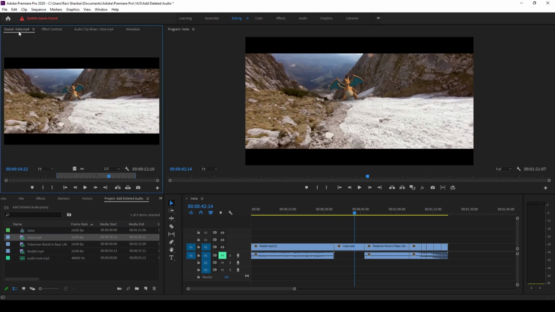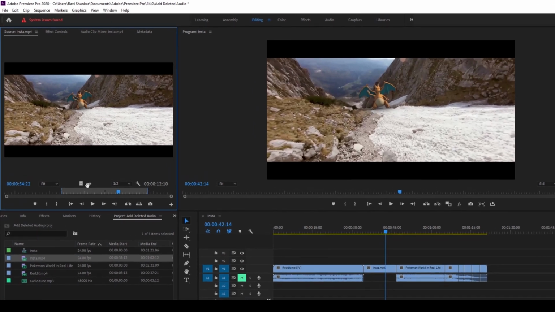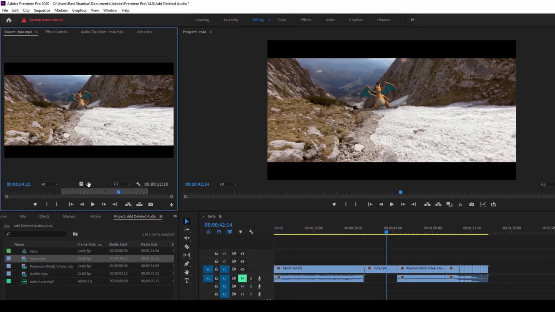Once you do that, the source monitor opens up and the clip that we have used shows up here, and you'll have an in and out points for this specific portion of the clip. So now you can see that there is this small waveform, and if you click on this and drag this, you can just import the audio for that specific portion, and there you go, we have restored the audio.